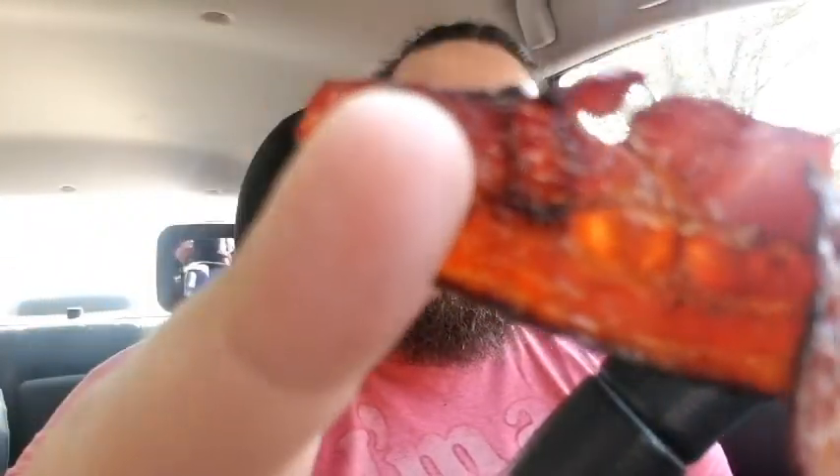Next up we have the snack bacon — I've had the snack bacon before, but now it is the maple variety. Look how dark the lines are on that one. Super crunchy. I'm not sure if that's meat that's crunchy or some kind of sugary glazy shell that's crunchy — either way I enjoy it. It's good stuff. The snack bacon was $2.49 — so far the cheapest thing I got and the most enjoyable.